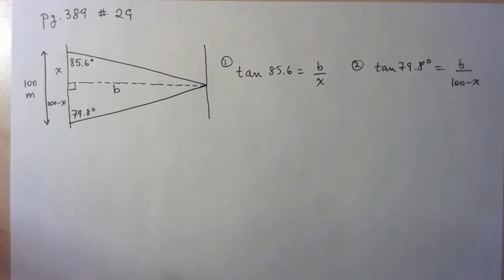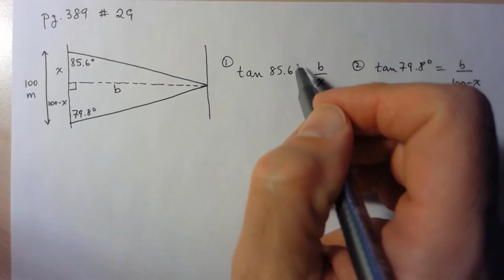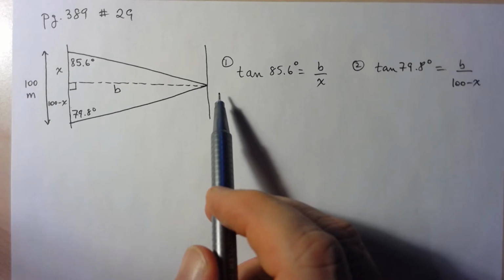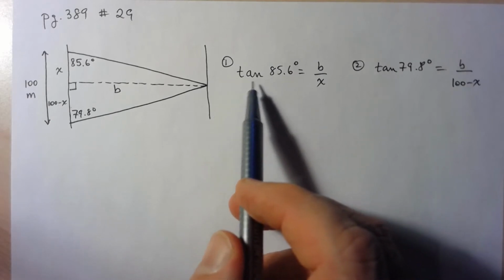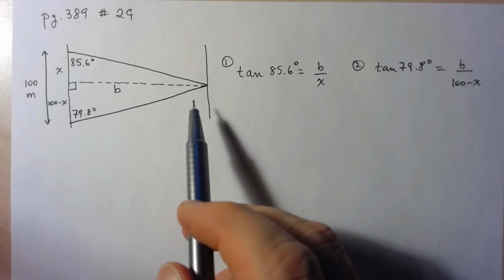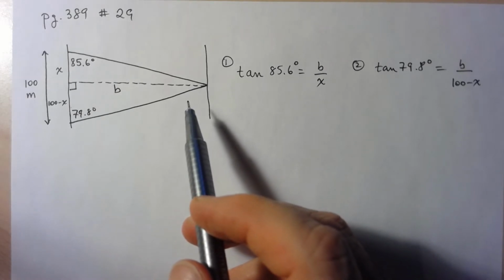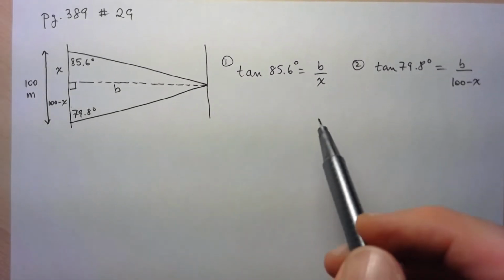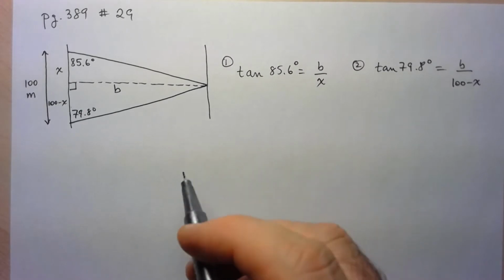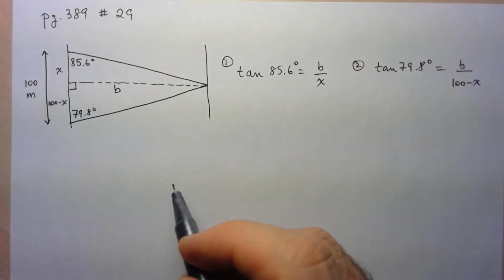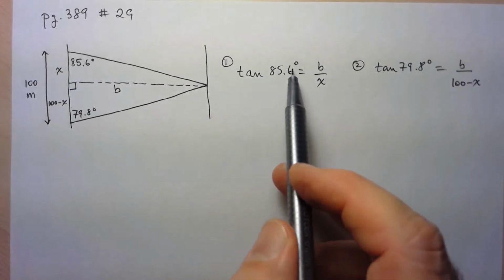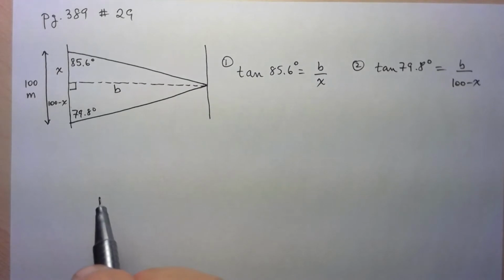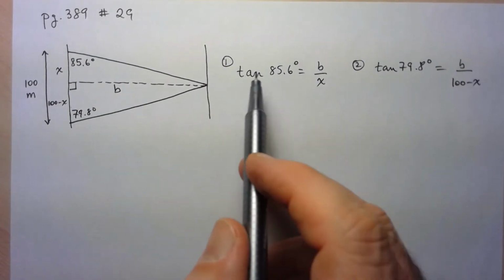Now this is where we have to make a decision, because tan of 85.6 degrees really just represents a number, just represents some ratio. But if I put this in my calculator, I'm going to get something that's got infinitely many decimal places. So it's not the nicest of numbers to work with. All right, so what we could do is make an approximation, which is perfectly fine, but it means we lose some accuracy as we go along the way. The other option is to just keep it as it is throughout the whole process and only at the very end do my approximation. So I'm going to do it both ways, but let's start by approximating this.